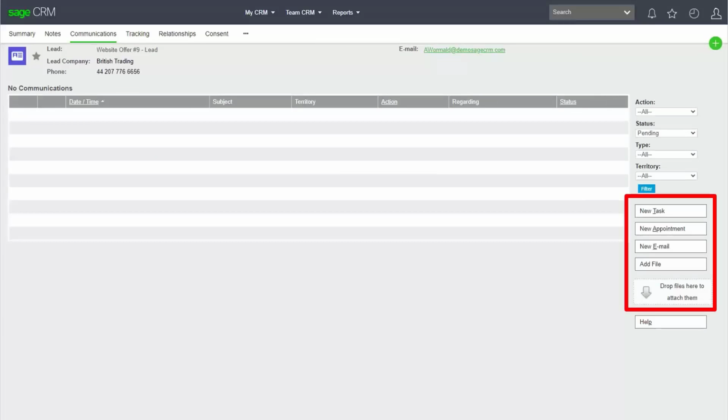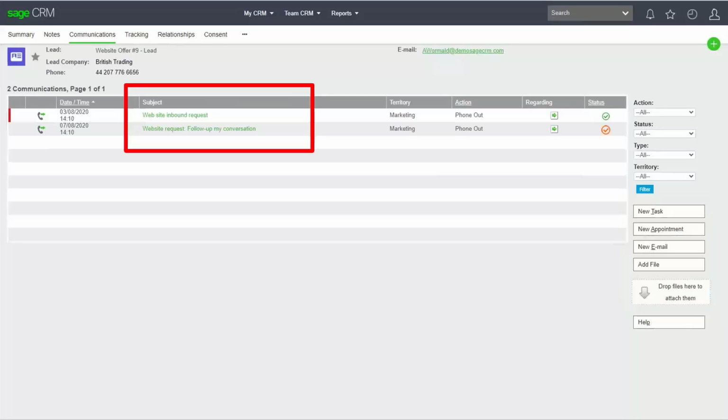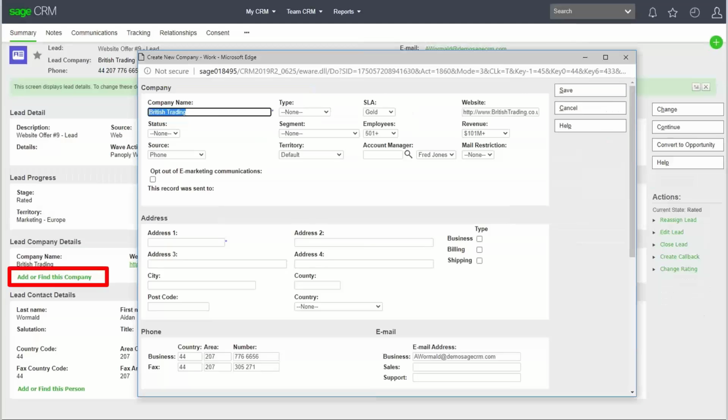I can do other things with leads as well. I could create task appointments. So like I did earlier, right? I could have communications saying, here, I've sent you an email. Thanks for coming to our trade show. Poof, there you go.